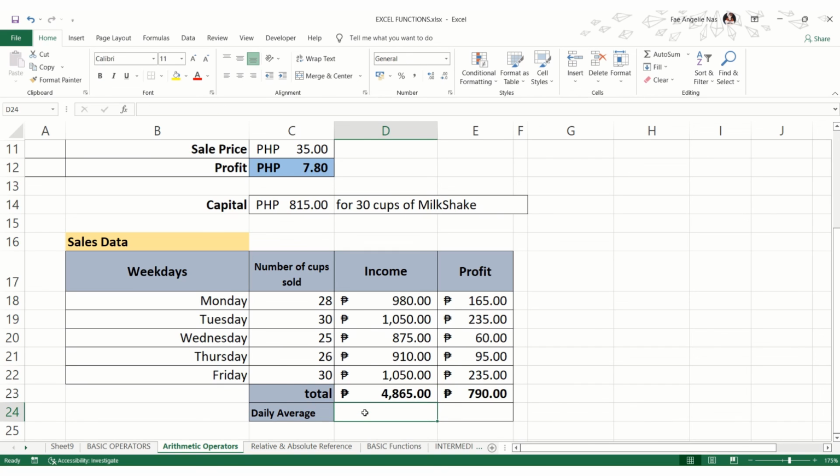So equal sign, total income divided by the number of days, forward slash, 5 days, and enter. And the same here: equal sign, total profit divided by 5 days, and that will give us the result. So this is for manually typing the formula.